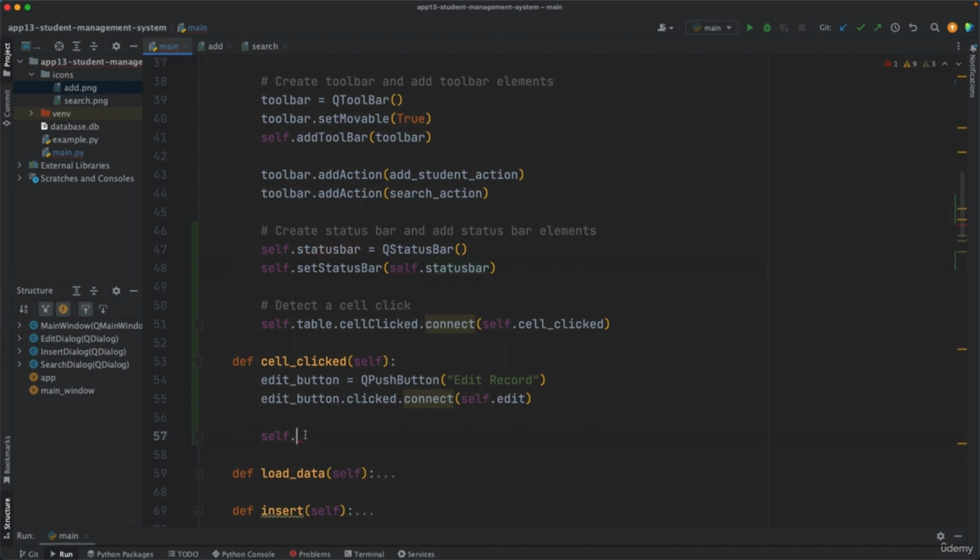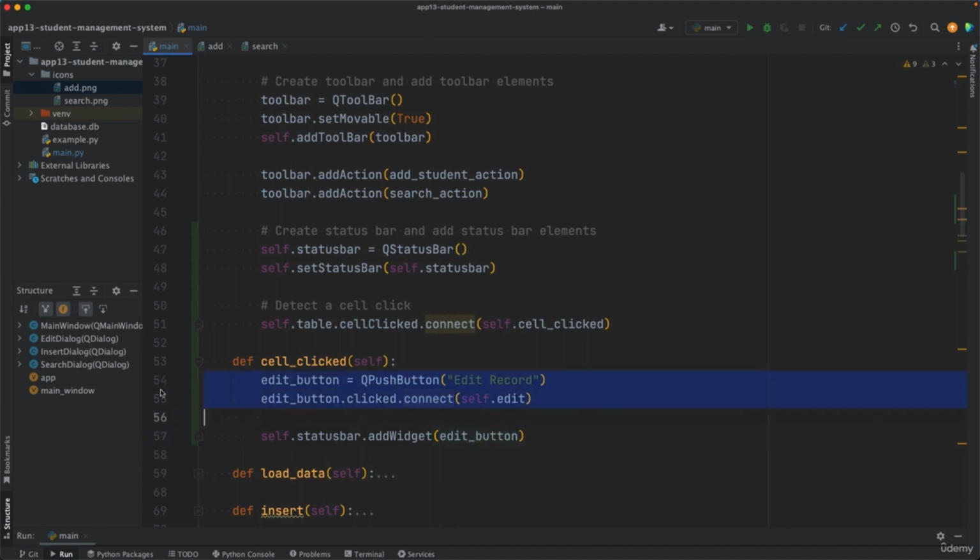And then here you say self.statusbar.addWidget. So before we added a QLabel widget to this method, now we want to add an edit button widget, which is also a widget, right? Edit button.